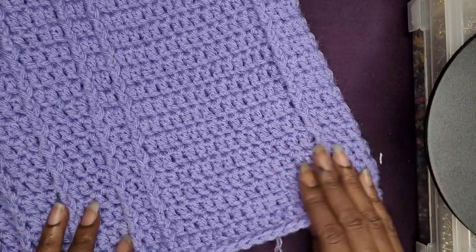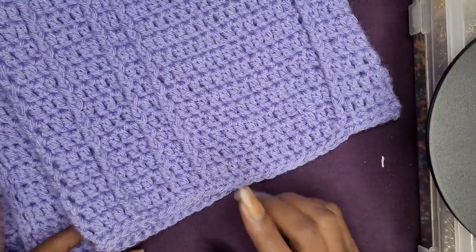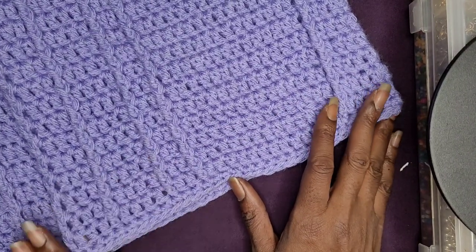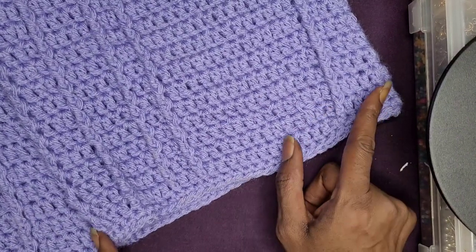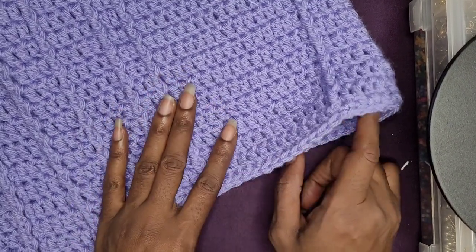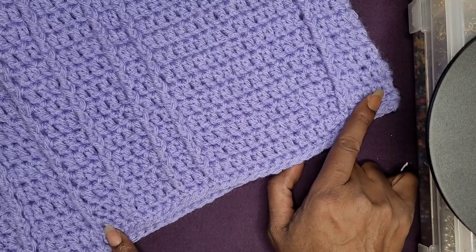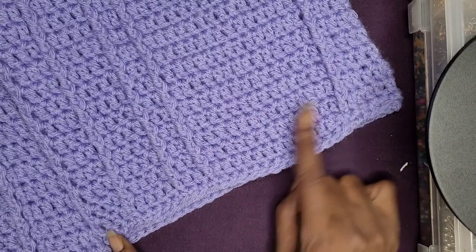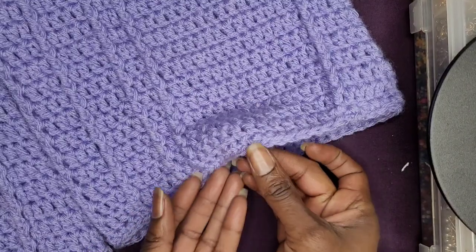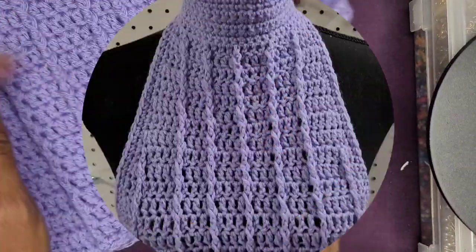And then I came down to the bottom where my legs were after I finished making as long as I needed to, or as long as I wanted to. And I made some single crochets going around just to finish it off. So now that I've showed you what that looks like, I'm going to show you what she looks like on my mannequin fully, so you can get a better look of what it looks like when it's all done. Again, I decided not to go too far down, but it's at a nice length, the leg portion. So let me show you what that looks like on our mannequin.